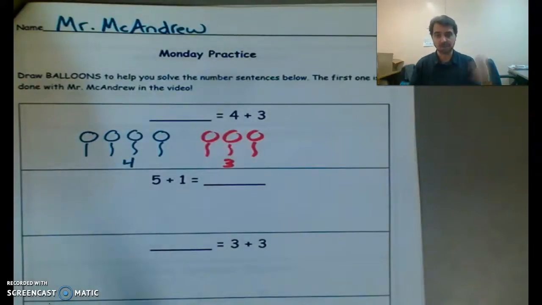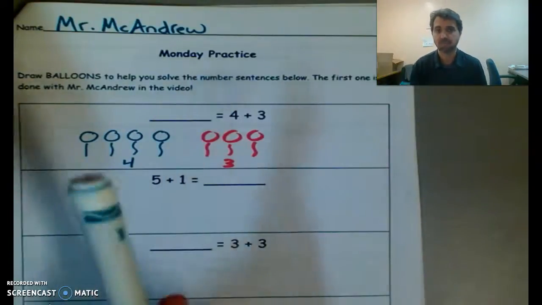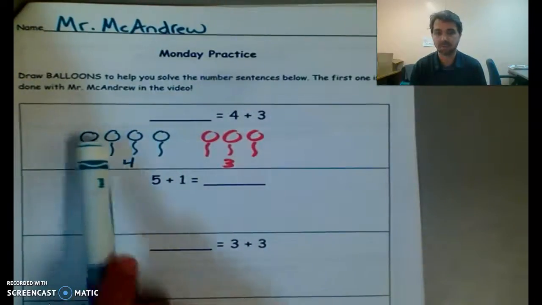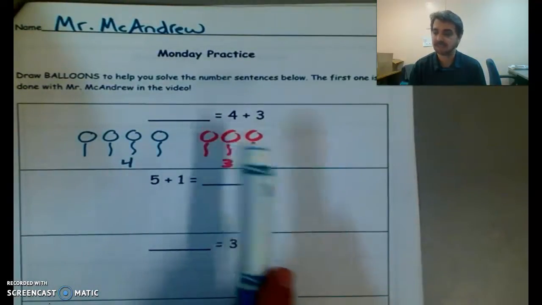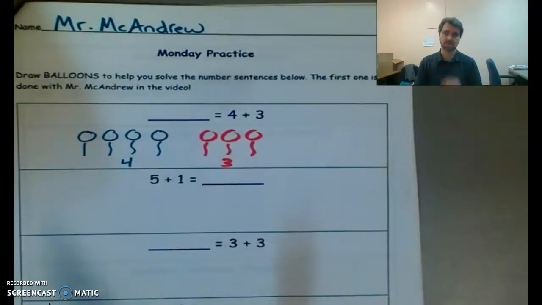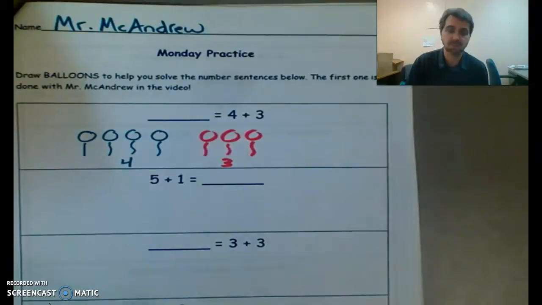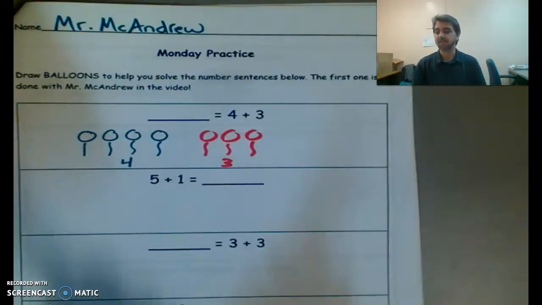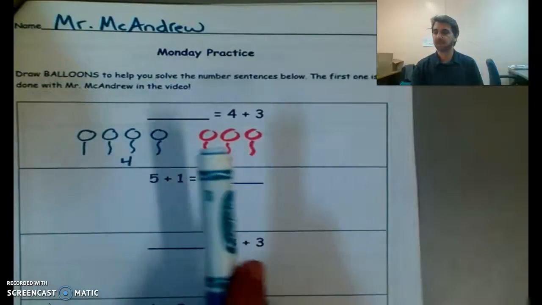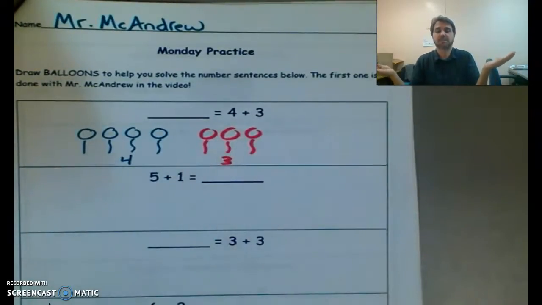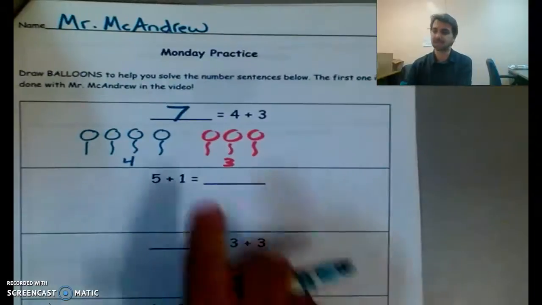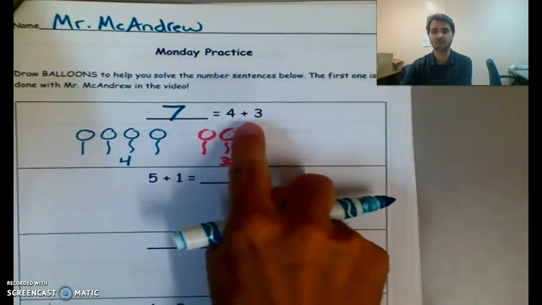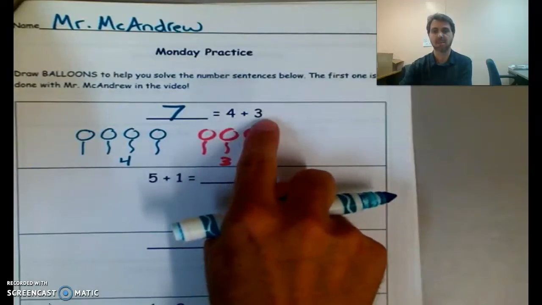Well, let's count, right? So there's 2 ways we can count. We're just going to count them up, and I'll show you another way. So let's just count them up. Ready? Count with me if you want. Actually, just count with me, okay? 1, 2, 3, 4, 5, 6, 7. So that's 7 balloons. Okay, the other way you could count, which is more efficient, which means still accurate but faster, is we know this is 4, so we go 4, 5, 6, 7. Still get the same answer, right? 7. So I'm going to write 7 right here, because that tells me that 7 is the same as 4 and 3. 4 plus 3.